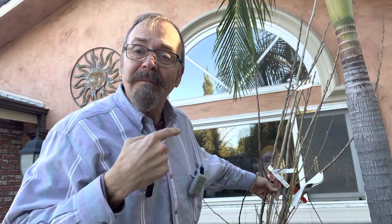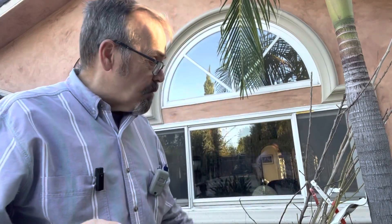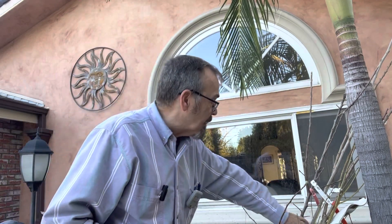Over here I've got the Pakistani Mulberry. Believe it or not, today's the day for pinkies, because the mulberries are about as long as your pinky — more like a pinky size. The thing about the Pakistani Mulberry is that it's bursting with flavor, but the problem is it has no shelf life. That's a big reason why you can't find it in stores — by the time they ship it and it arrives, it's going to be spoiled. So when you pick them, you eat them that day. That's one of the things you've got to remember about the Pakistani Mulberry.